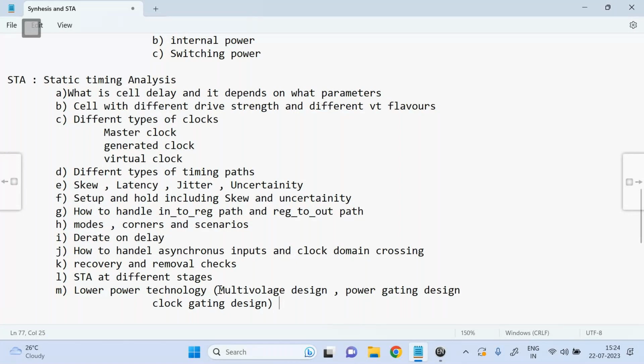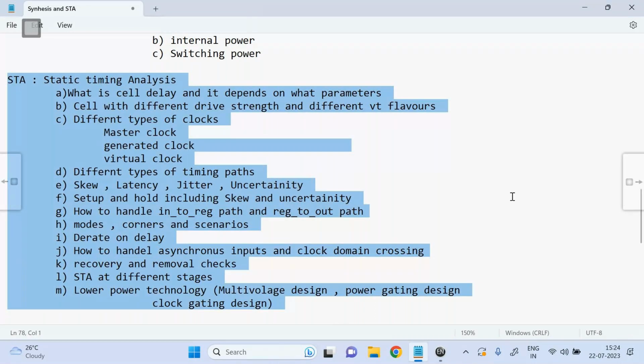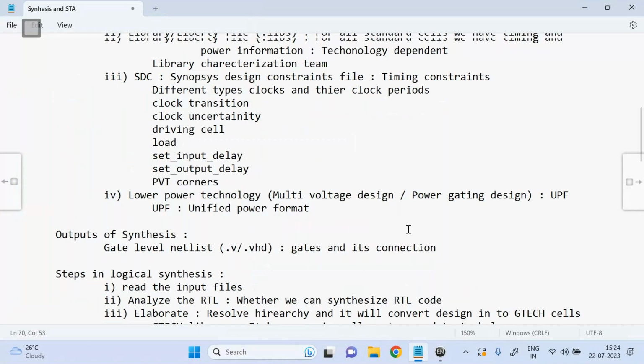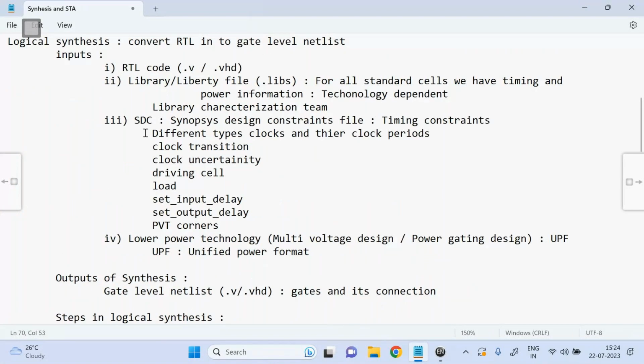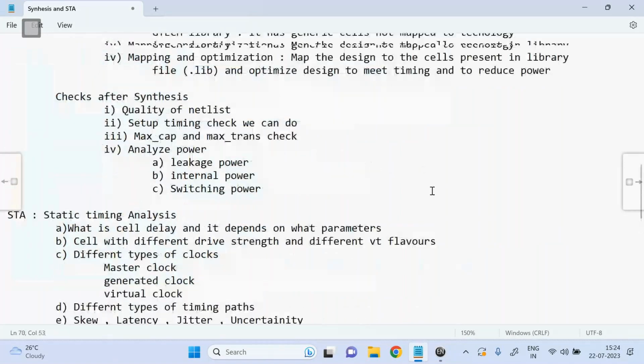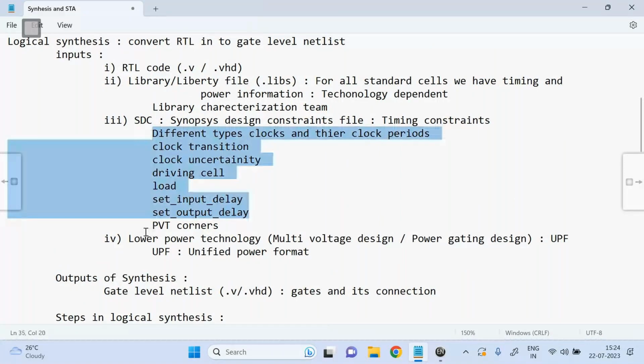So these are all the different topics we cover in STA, static timing analysis. When I cover all these topics, then you'll understand how to write this SDC. First I will start with STA and cover all these topics. Then we'll start with synthesis. During synthesis, we'll write SDC, and we'll write UPF file. Then we'll synthesize one logic. Then we'll perform logical synthesis.